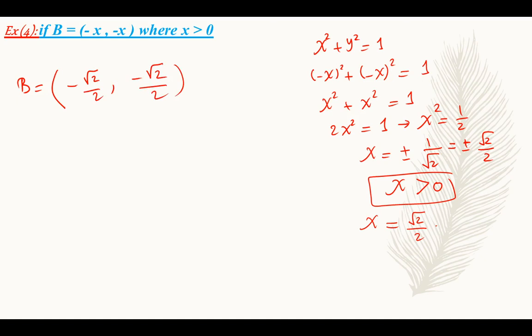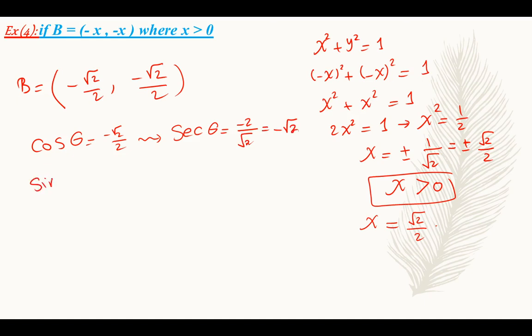So now we are going to find all the trigonometric ratios or trigonometric functions. Cosine theta equals negative root 2 over 2. What is the reciprocal of cosine theta? Excellent. The reciprocal of cosine theta is sec theta, which equals negative 2 over root 2. Put it in the simplest form, it will be equal to negative root 2.